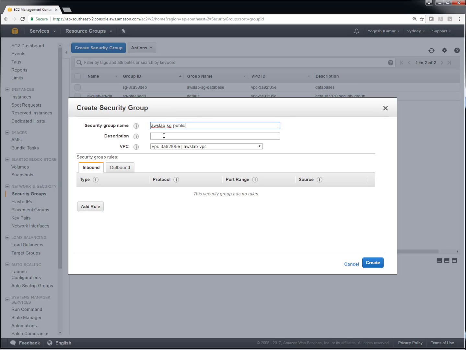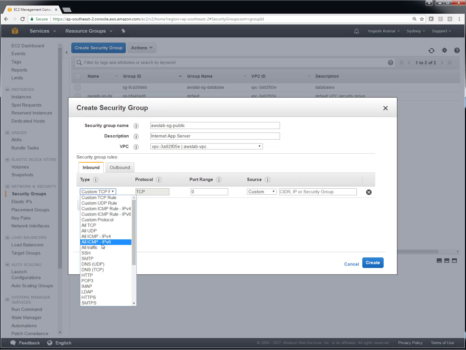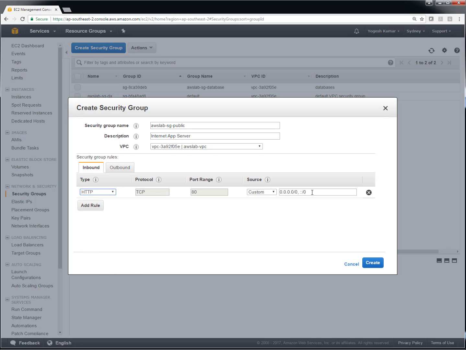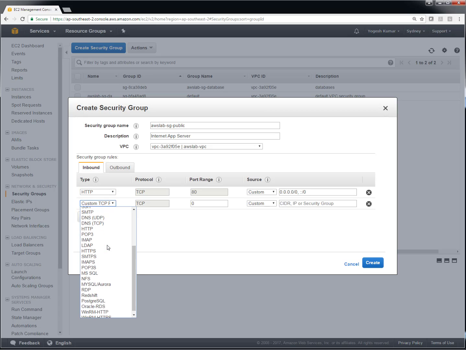So here I'm saying this is an internet app server something, and here I'm adding a rule. I'm allowing connectivity on HTTP from anywhere. Adding another rule, I'm allowing all the ping requests from anywhere.